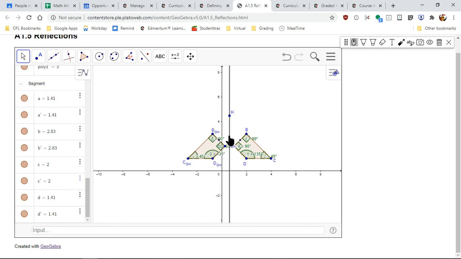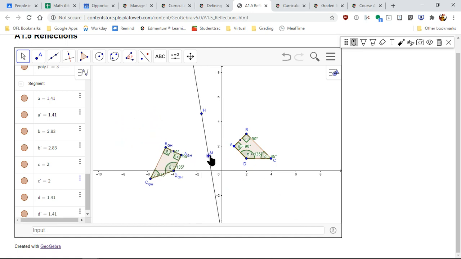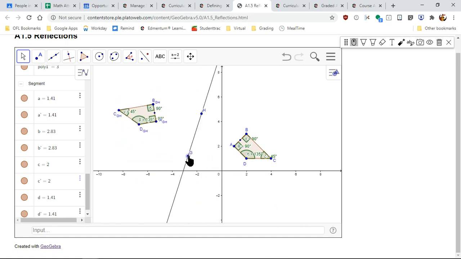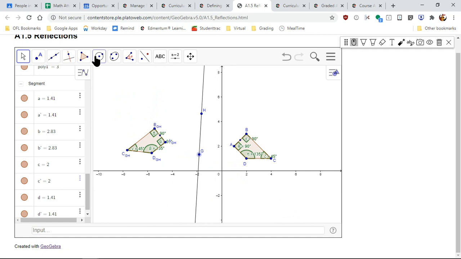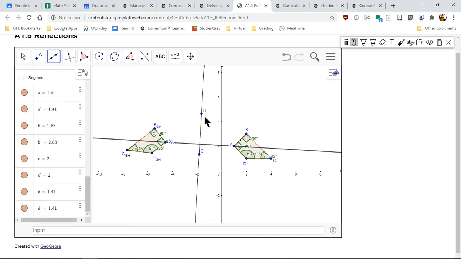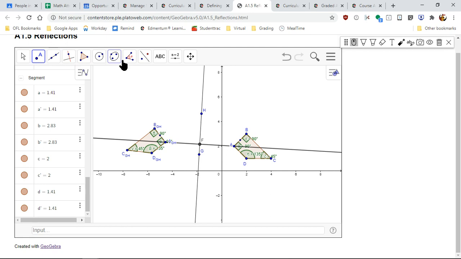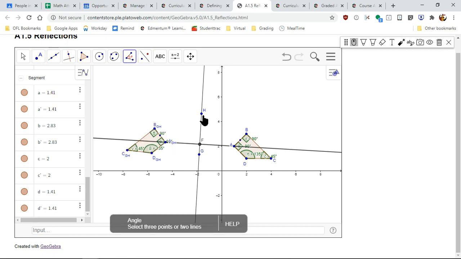What they wanted me to do is measure this angle. So they wanted me to go like this and measure the angle. I'm going to let you guys know right now, it's a 90-degree angle. I really hate when they make you do these activities, but they want you to put a little point here, and then you measure it, and that point's going to be 90 degrees. They really need to work on their wording for it.